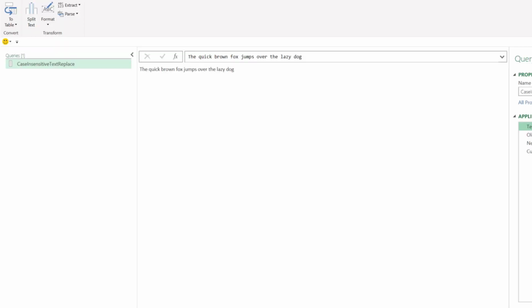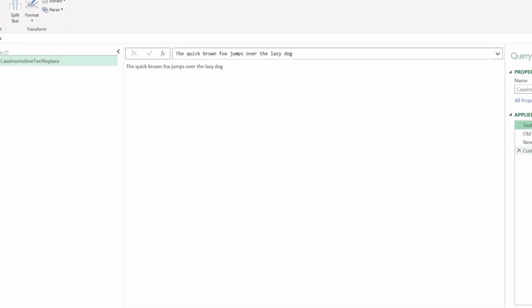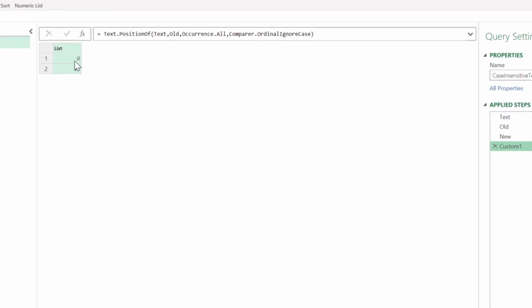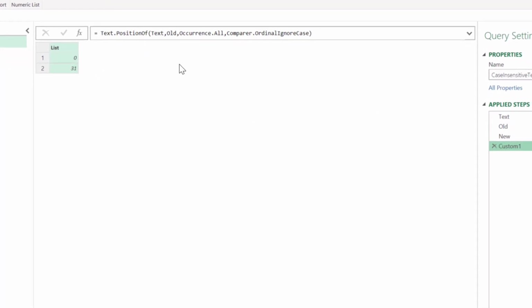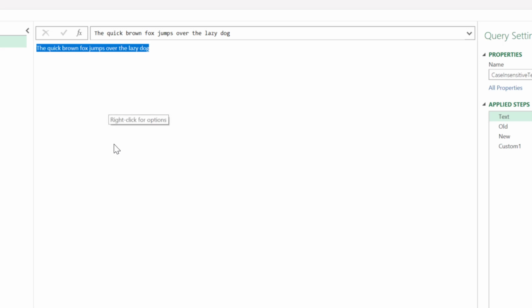Okay, so we need to use that one, but the problem is that we can have a lot of positions like this, multiple occurrences. So we need to apply Text.ReplaceRange at each of those positions. And there is one more problem. If we start from the beginning and replace the word D with A, the text is no longer the same length as the initial one, and then the positions are not the same.